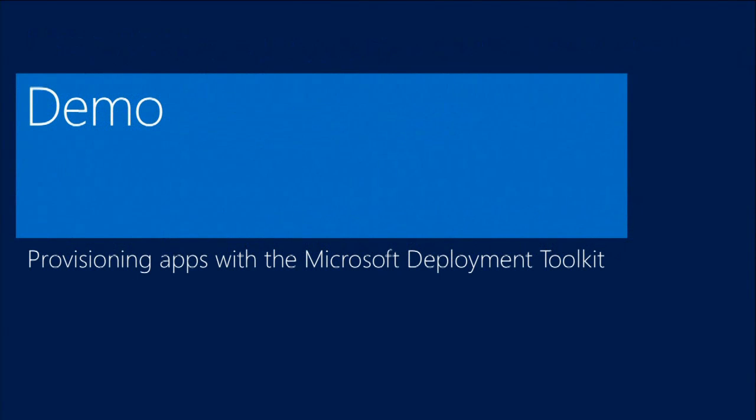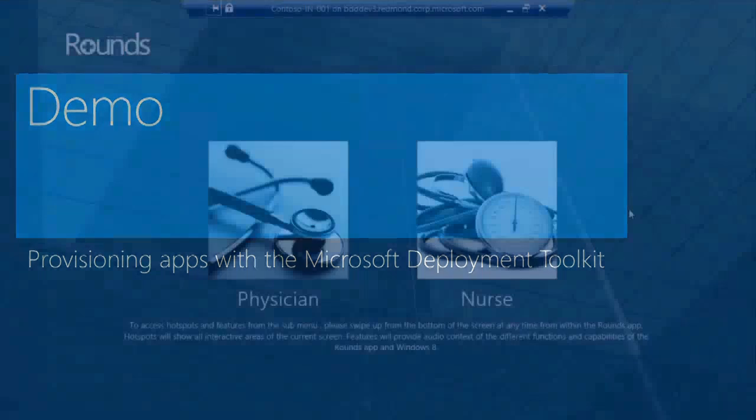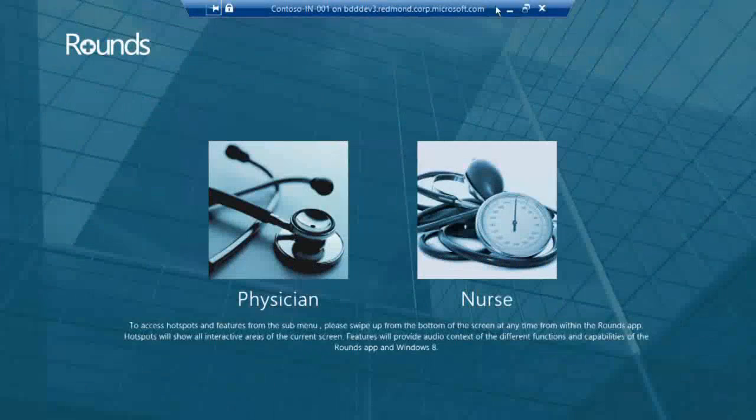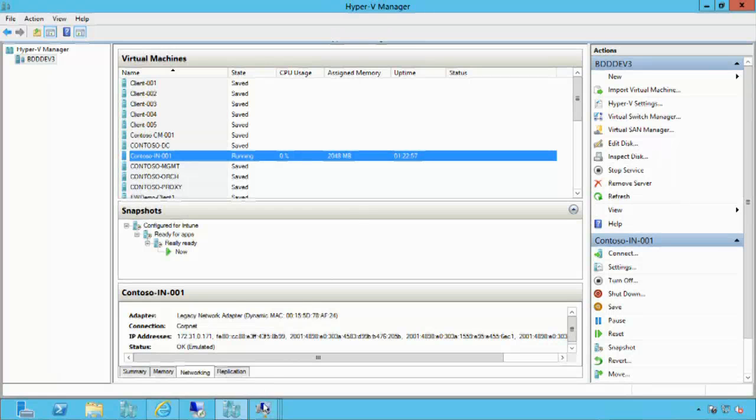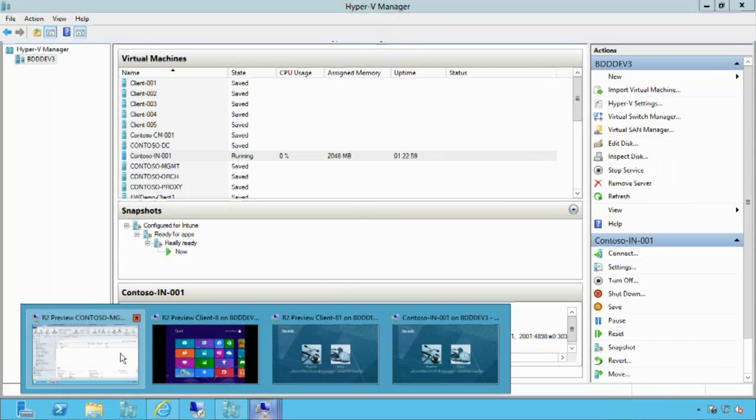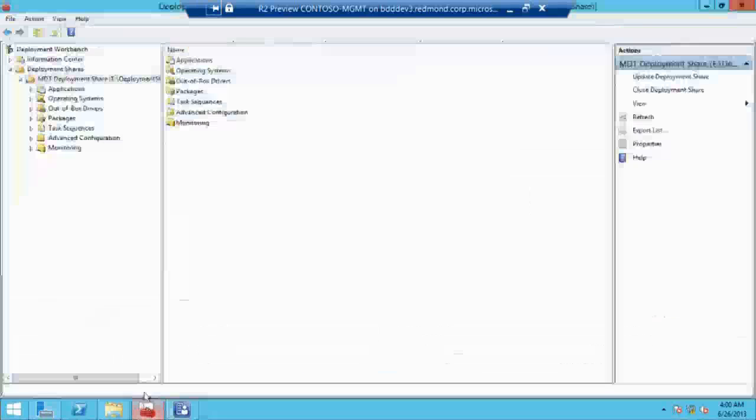So the next item then is, well, what if I wanted to provision an app? And that is something supported with the Microsoft Deployment Toolkit. So let's quickly walk through that scenario and see how you would do that with MDT. In the case of MDT, I have a deployment share, and my deployment share allows me to specify applications.